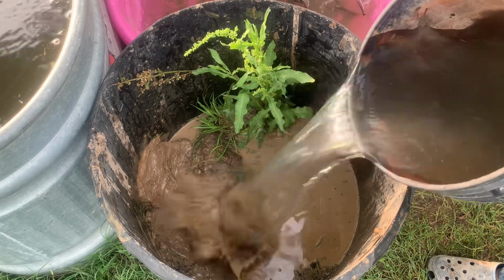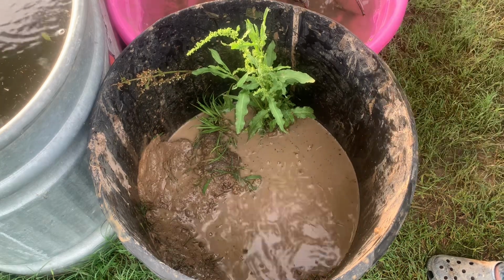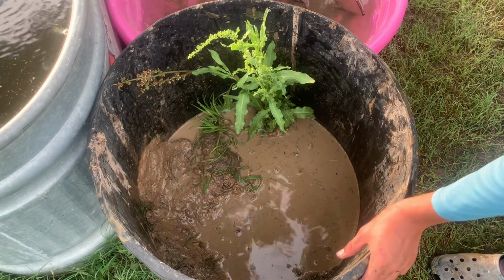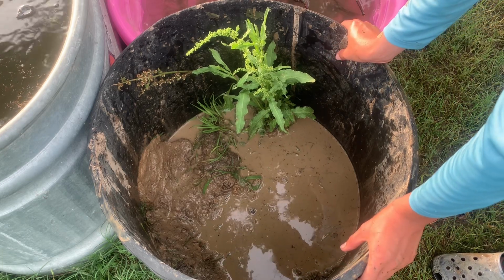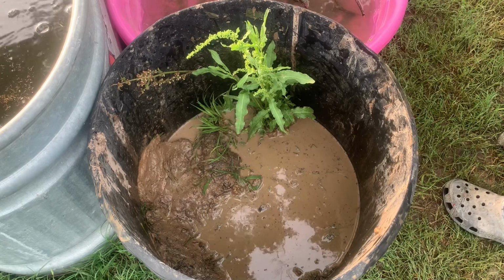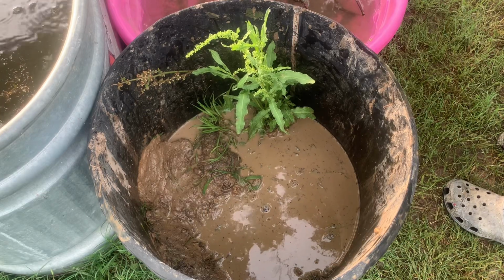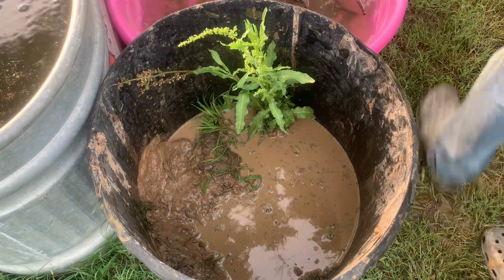we're going to pour a little bit more water in. Just like that. I didn't want much more. And there you go, just like that. And that's how you create a pool pond. Now you just got to get stuff for it. Now the stuff I'm going to put in it, I don't know yet. I could reach over to this pool, the pink pool pond over there, and grab some stuff out of it.